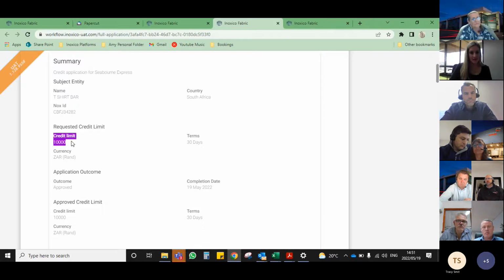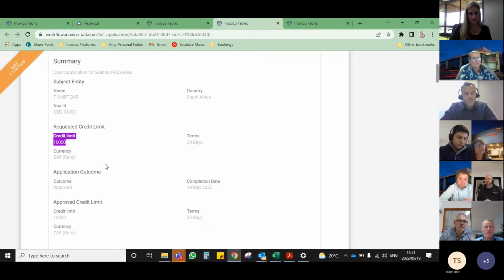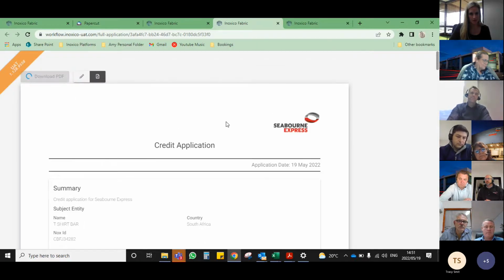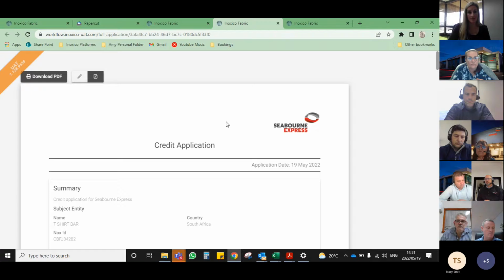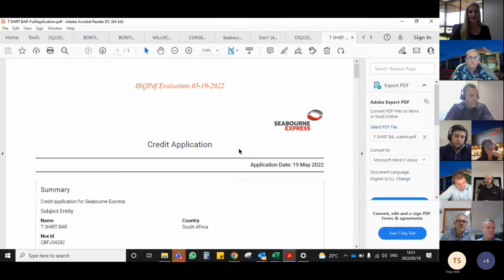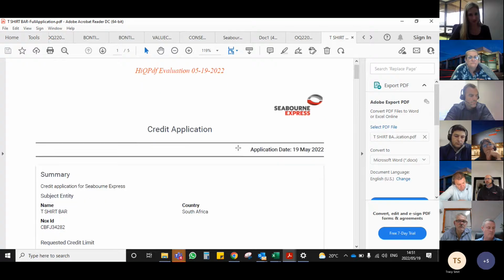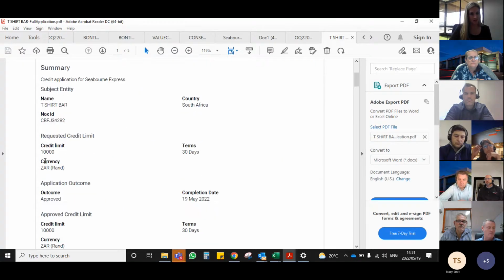So, and here is the credit limit amount as well. So what I'll do is I just want to see what happens when I download it and print it, what it looks like. And then the other thing about it is it will always remain in the cloud. So what's nice is, if your printed version does happen to get misplaced for whatever reason, or God forbid there's a fire or something, or raindrops all over it and you can't find it, everything will always live in the cloud. So yeah, when I print it, there's the credit limit amount as well as the company name.